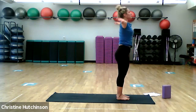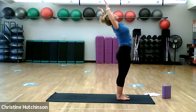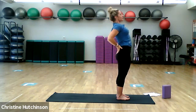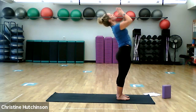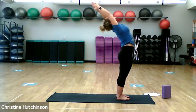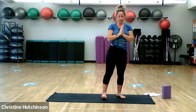Inhale, root to rise, arms come up. A gentle back bend, palms can be together. You could do cactus arms, or if you like, support yourself in your lower back. So not so much in the chin, but lifting in the chest. Coming back up, exhale, hands come to prayer, heart centered.